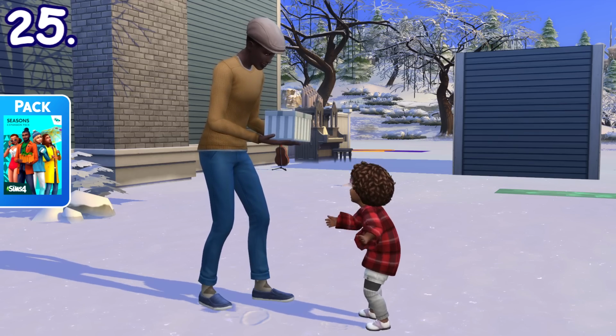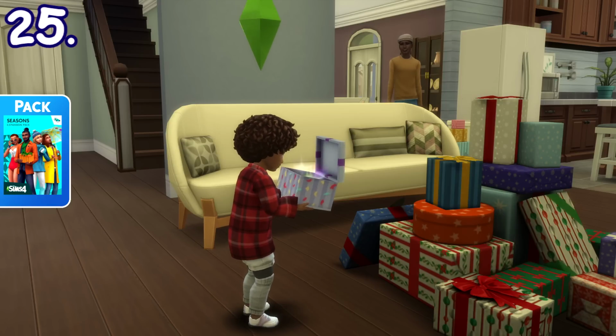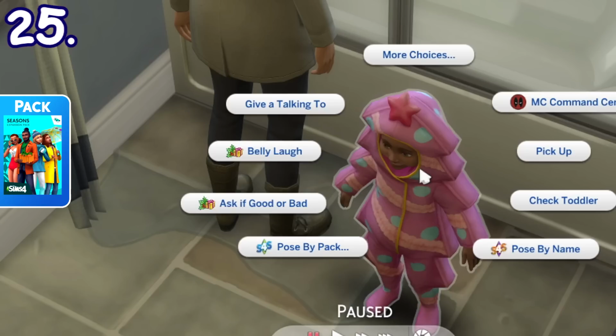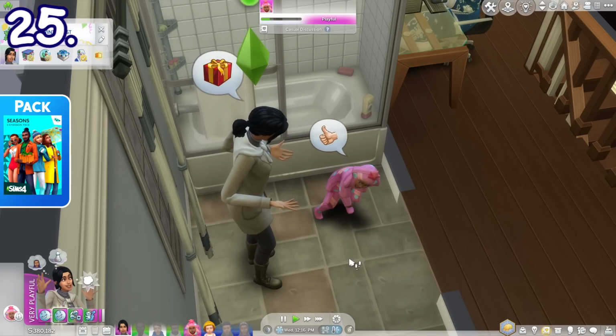Toddlers can receive gifts from older Sims and get excited to open the gifts from this present pile. Toddlers can celebrate holidays too. There are certain holiday traditions that they love, and there are also traditions that they ignore since they're still a toddler. If they're celebrating a holiday with certain traditions, adults can do a belly laugh to toddler and ask them if they're good or bad.